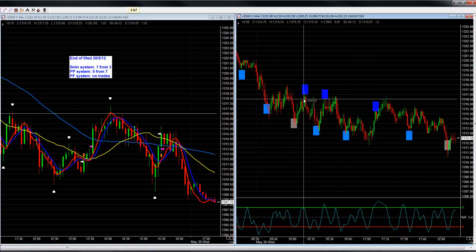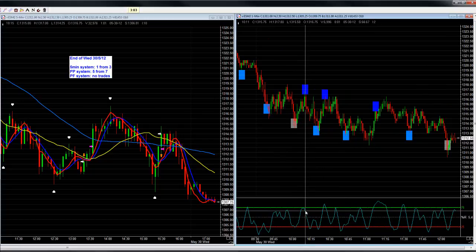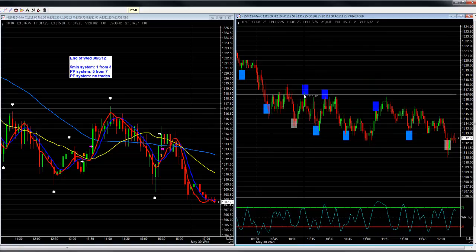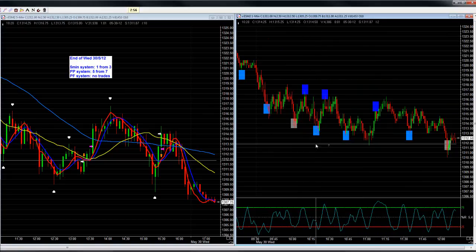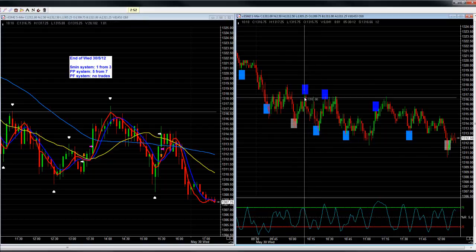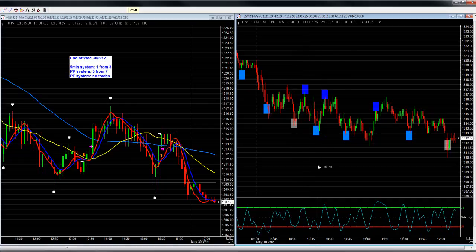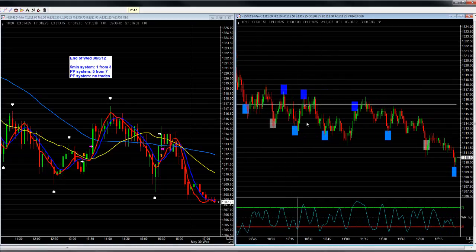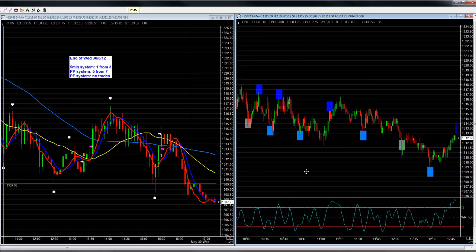We also need the Williams supporting it. So for a sell trade, we need the Williams above the 50% line. What that means is the market, as it's hitting this PowerPoint, is a little bit overbought, meaning it's due for a bit of a push down. If this Williams was sitting under the 50% line, we wouldn't look to take it. So that one had the Williams support and worked quite well. You can see you can bounce between PowerPoints there.